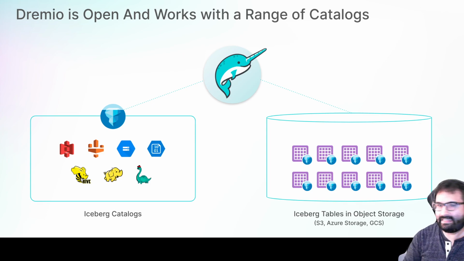Dremio makes it really easy to get started with Iceberg. And on top of it, you get all the other really cool Dremio features of the semantic layer, so that way you can actually add documentation, robust governance where you can set row and column access controls, and make it really easy to give all your end users access to all the data via Dremio's interfaces. So Dremio really makes having an Iceberg-based data lakehouse really, really easy.